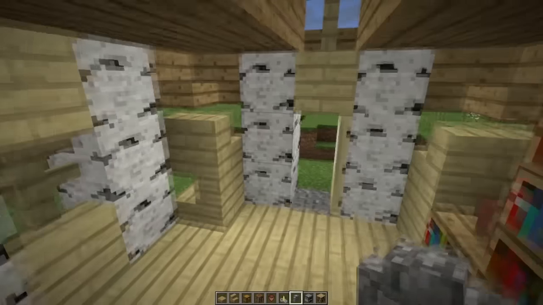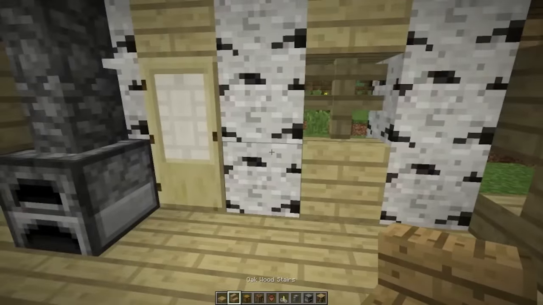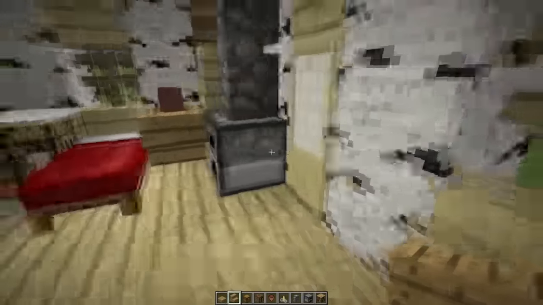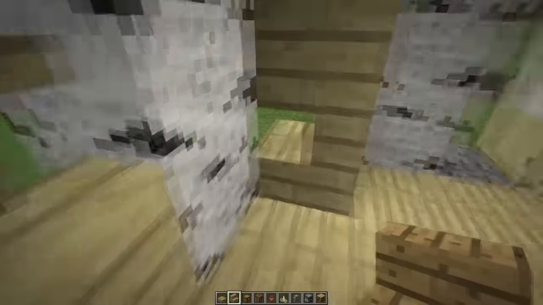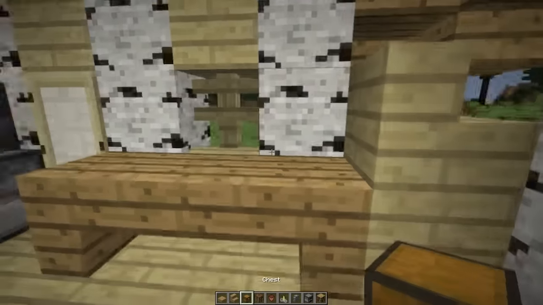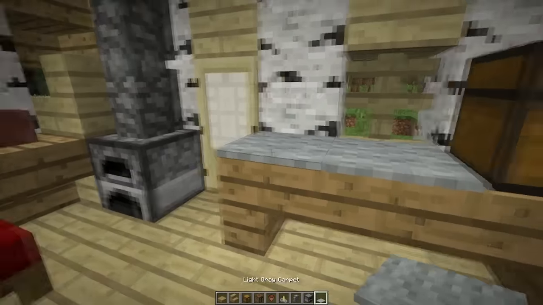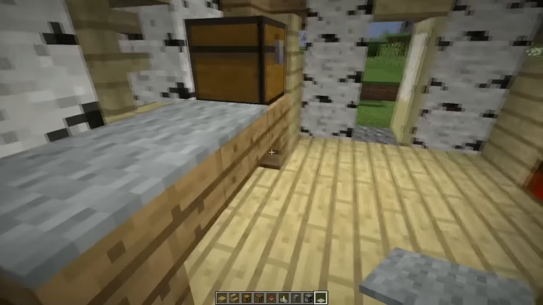Once that is done, you can take the wooden stairs, place one like this going this way, the other one the same, one slab, place like here, take a chest, place it here, and place the light gray carpet in the remaining spots. So you can place some more chests here if you want to.